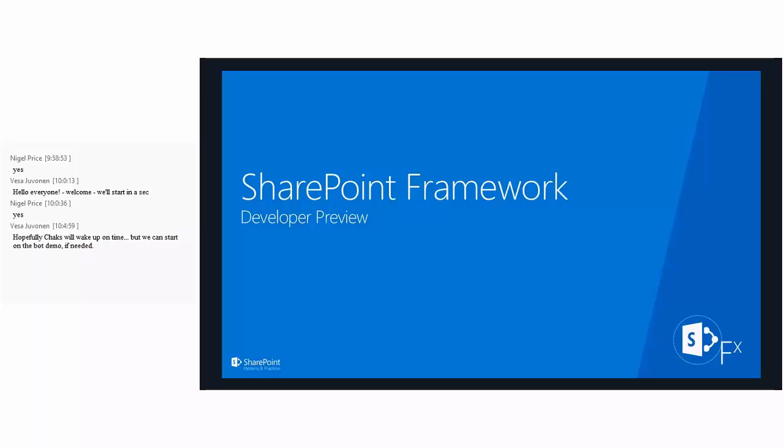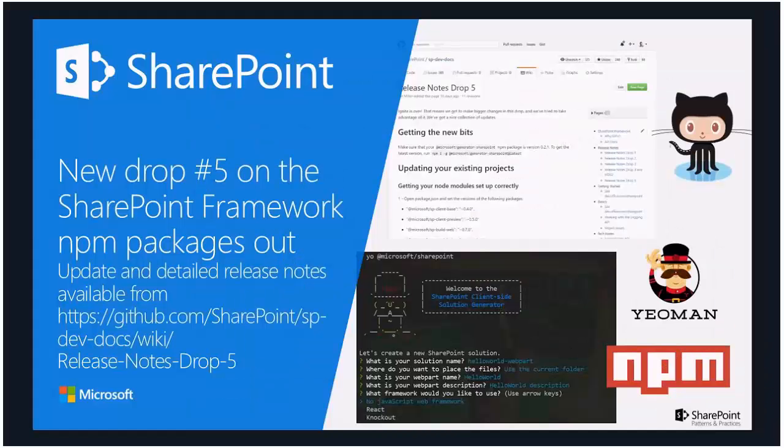So first of all, last time we had the call 2 weeks ago, we promised that the drop number 5 is going to be alive pretty soon, and it unfortunately was slightly delayed. So original plan was to get it done out on that Thursday, but then we got it out, I think, on weekend that week. So the new drop number 5 is available, and really the key change within the SharePoint framework drop 5 is that it's actually using TypeScript 2.0, and with few additional changes included. We do have a release notes available, so if you have built anything around the SharePoint framework, those release notes are telling how to upgrade to the latest version, what do you need to do within your existing projects and all of that.